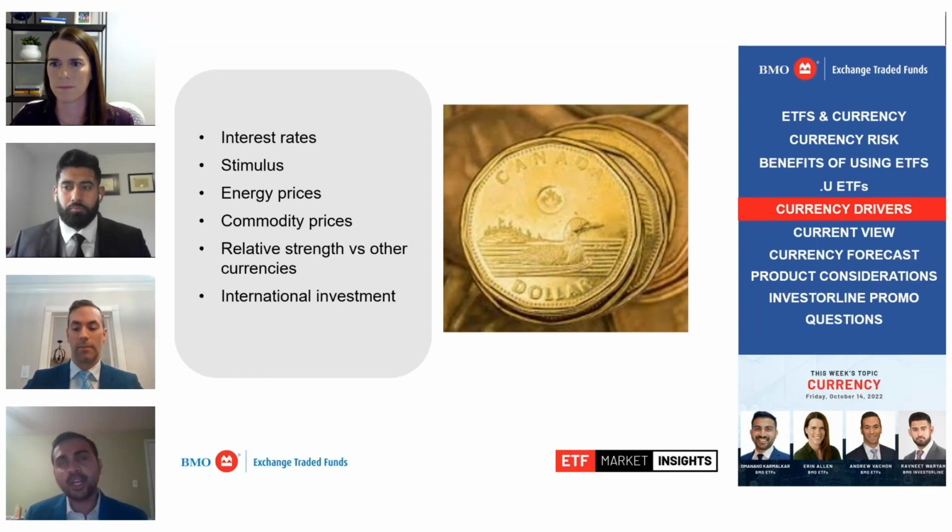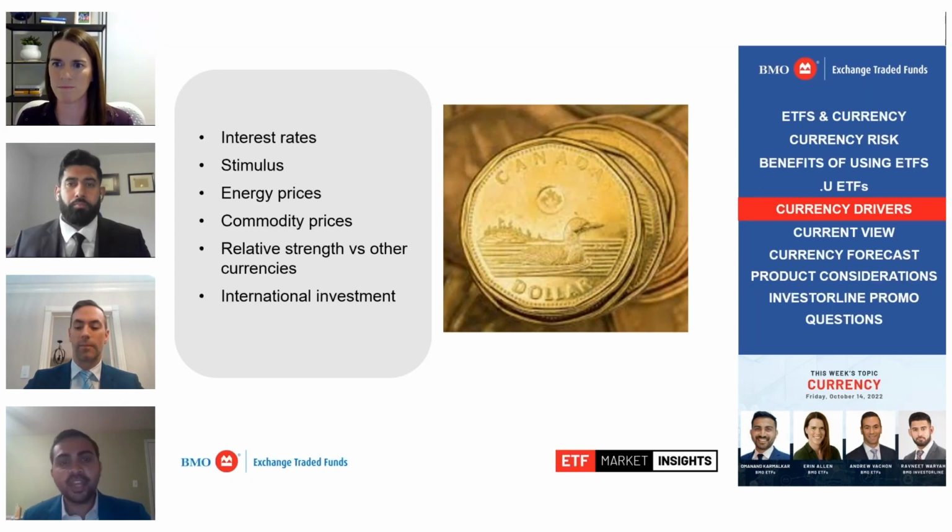Third, and this is more, I would say, a Canadian factor, is energy prices. So oil or natural gas or even commodities, like timber prices, impact the Canadian dollar value. We are also known as the commodity currency. So we have oil, natural gas, even timber. As we are exporting these commodities or energy prices outside, the higher the prices, the more beneficial it is for the Canadian dollar.